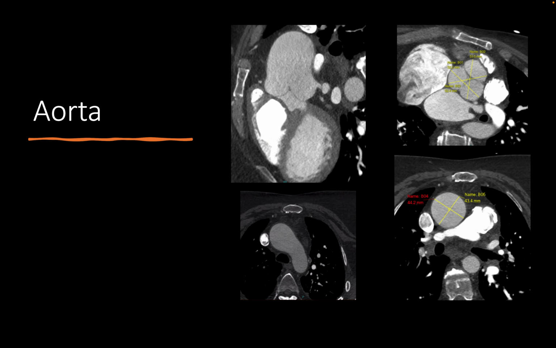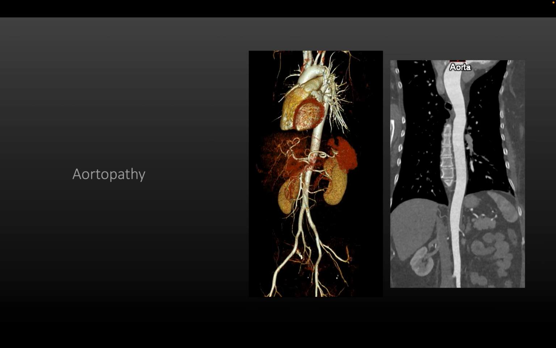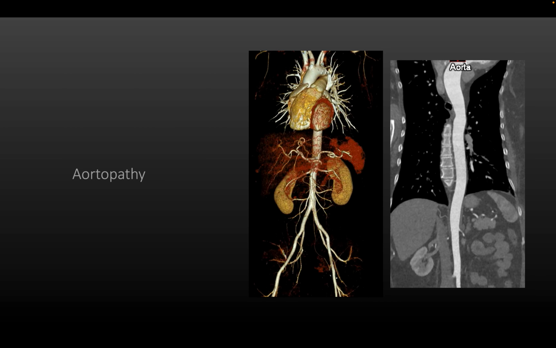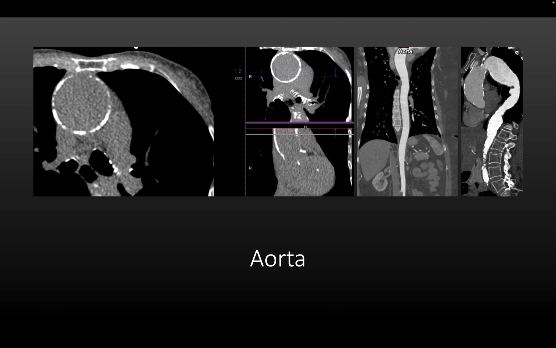When it comes to sizes, in order to measure for the annulus, the sinus, in order to detect for any aortopathy, then CT, of course, is the accurate and the gold standard to measure it, even if we are measuring it on the non-contrast, sometimes on CT chest for lung screening. Still, CT can provide measurements of the aorta accurately.